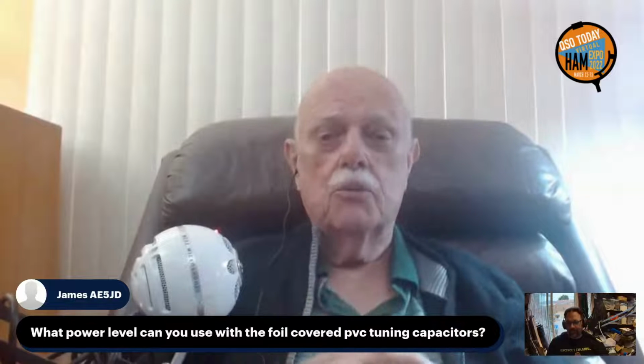Sure. I did a little bit of a workup on the tuning capacitor, and in this particular tuning capacitor here, you get about 4,000 volts at a kilowatt. Which is not great, and the thickness of the PVC in there, as far as I could tell with a quick scratch calculation, should tolerate it very easily.